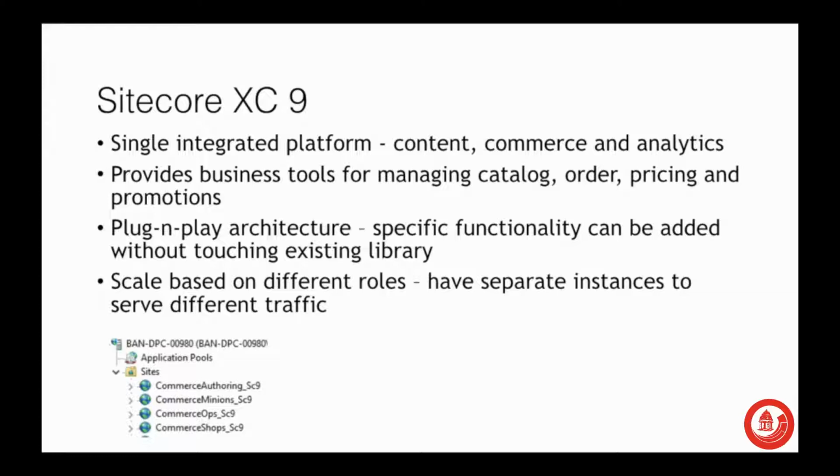Plug and play architecture. Specific functionality can be added without touching the existing library. What this says is that if you look in Sitecore XC9, even the existing functionality is all implemented as plugins. So for example, the orders functionality is implemented in its own separate DLL, built as a plugin. It also serves as a model for how custom functionality can be implemented.